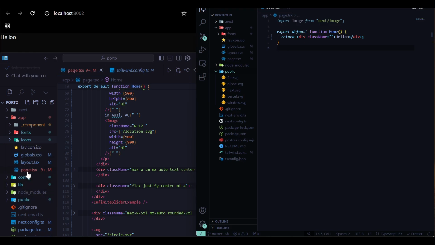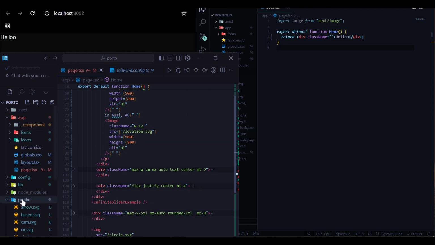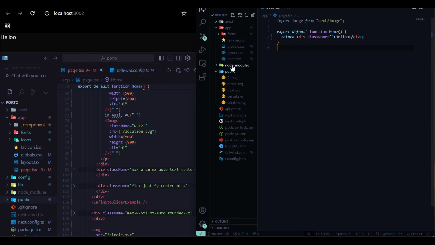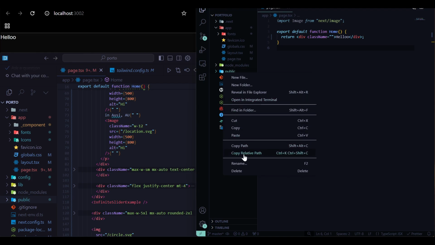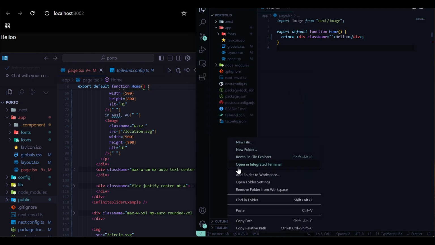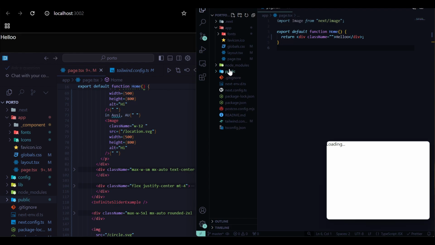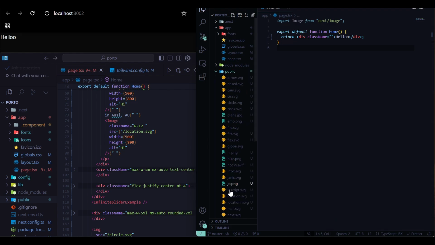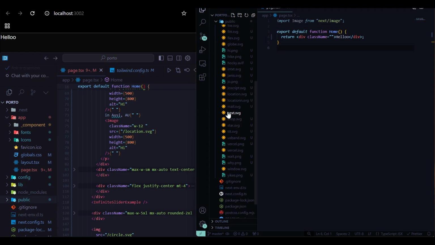So like I said, I'm going to provide a link to the SVGs so you can have them and follow along. So I'm just going to copy this one and probably delete this one and then paste it here. As you can see, I have a list of all the SVGs here.